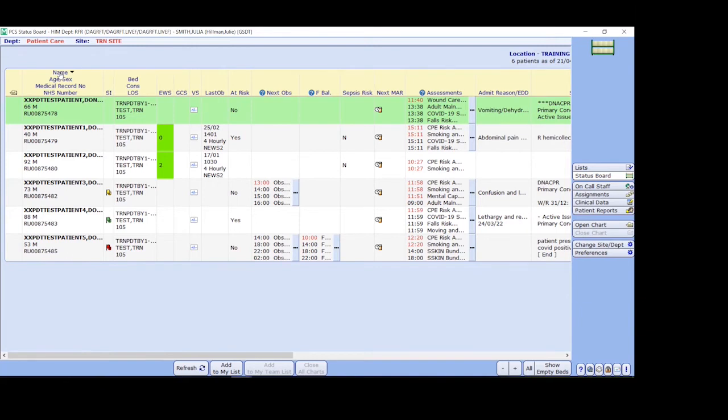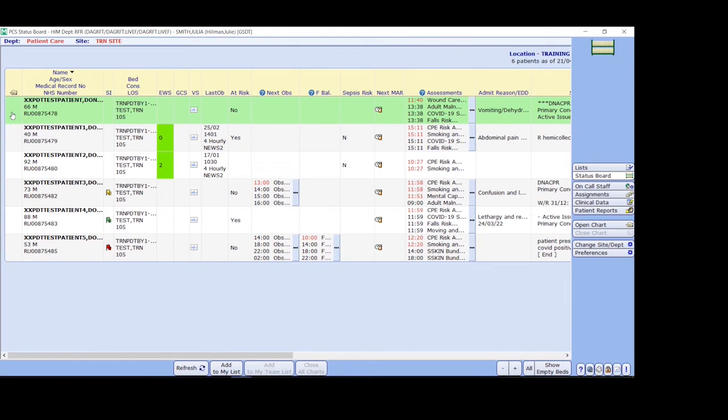The first column on the left-hand side is used to access the patient's record, or work list, as it is referred to in Meditech. The open chart icon at the top of the column signifies this. Click in the column next to the patient's name when you want to open the record.